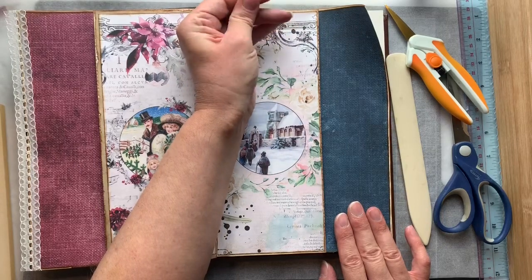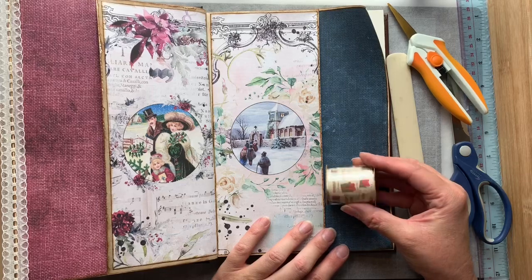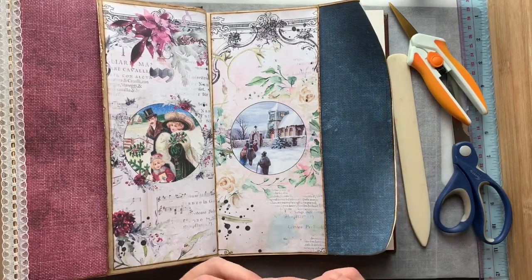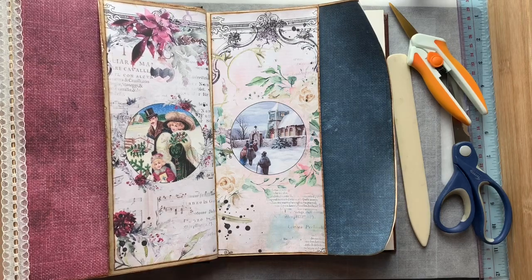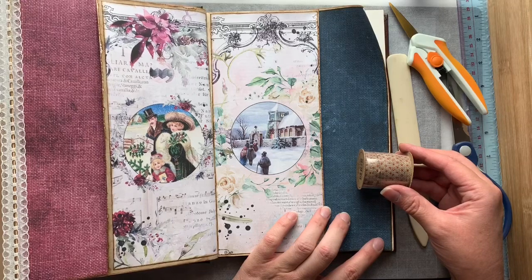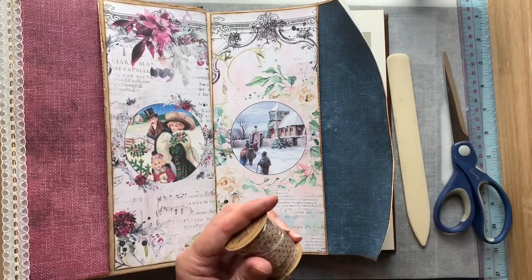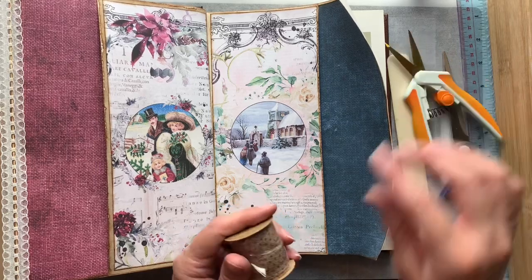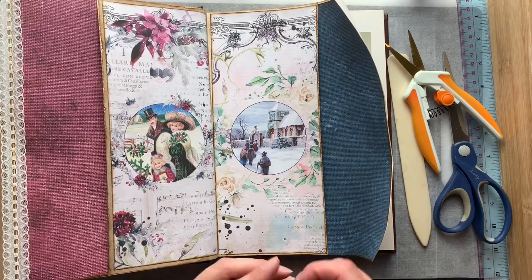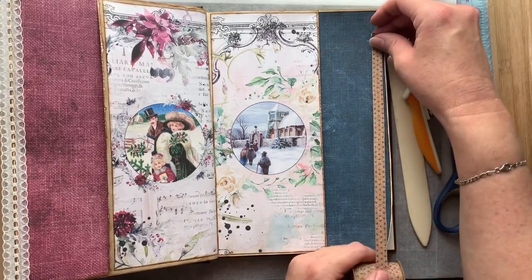This side here, I feel like that isn't going to work so much. That might. I don't know. Let's have a look. I have just 4 of these ribbons. And I love them. Love, love, love them.